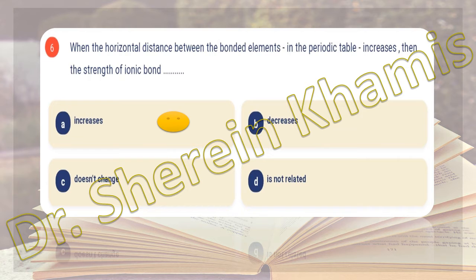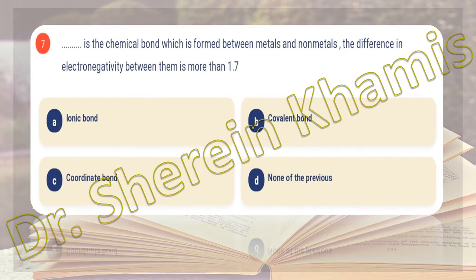Okay, let's go to question 7. Question 7 says, what is the bond that is chemical bond? Okay, so all the kinds that we have here are chemical, formed between metal and non-metal. Okay, it is the first time that we will depend on the metal and non-metal. So we must complete the words to complete the sentence.